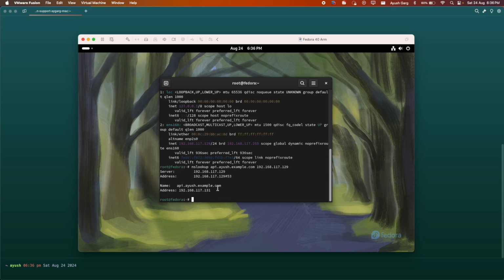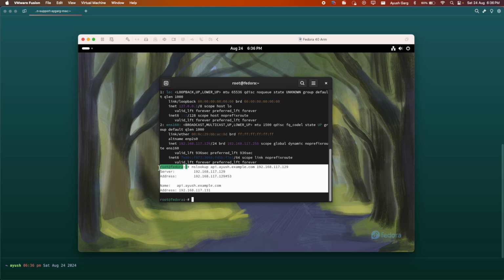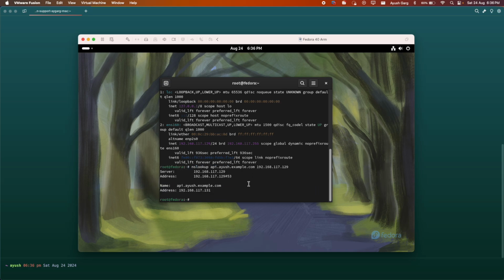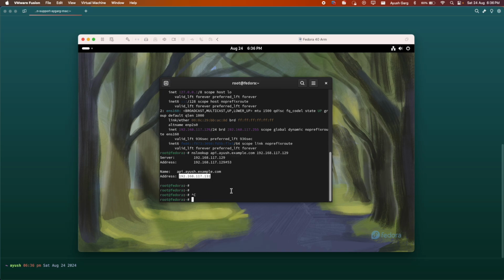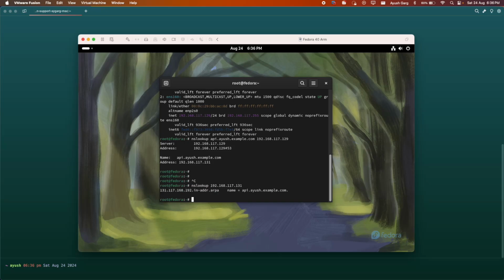This is the forward lookup, but we have to configure the reverse lookup as well, which is very necessary because that's how your virtual machine for the SNO cluster will get its hostname. The forward lookup is working: when we do nslookup for the hostname, it gives the IP address. When we do nslookup on the IP address, let's see what we get. Yes, it's giving the same thing, api.ayush.example.com.